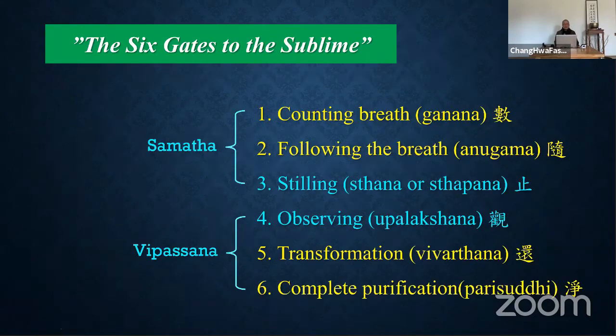In this book, Essentials for Practicing Samatha and Vipassana, Master Zhiyi's book is mainly introductory for beginners. Even though samatha vipassana is the core main method, it does not elaborate in very much detail yet. We need to get into more detail with the practice of the 6 gates, or practice with the guideline in the so-called Mohe Zhiguan. But we can use the 6 gates to summarize the samatha and vipassana practice.